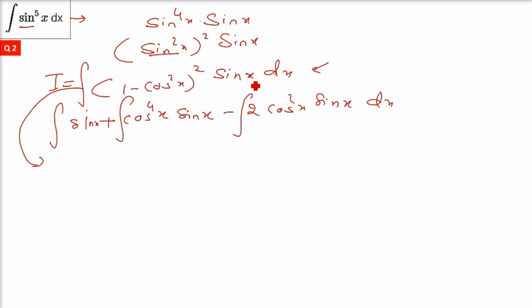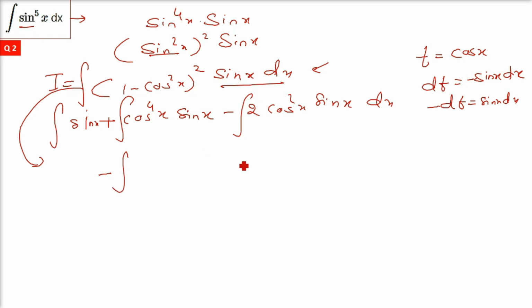How? Because when we place cos x equals t, this dt by dx will be equal to the derivative of cos x, which is minus sin x. So dt will be negative sin x dx. So sin x dx will be negative dt. This whole will be negative dt. So let's take this negative outside, dt remains here. 1 minus cos square x, so in place of cos x write t. So 1 minus t square whole square.